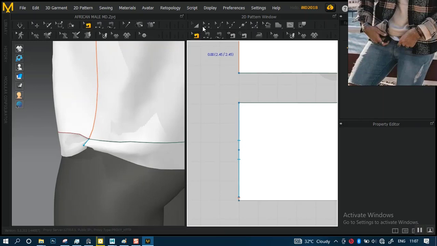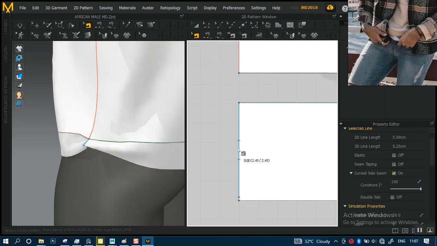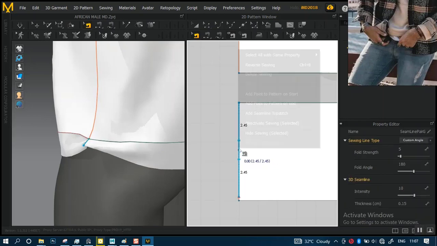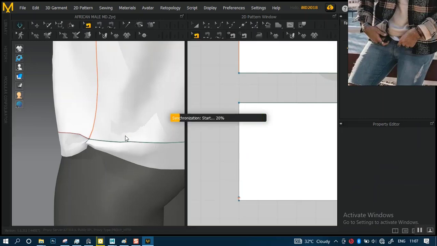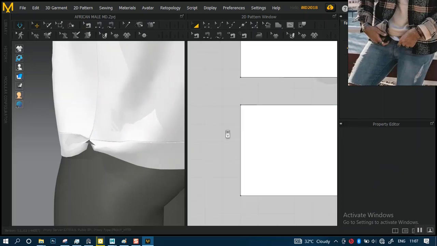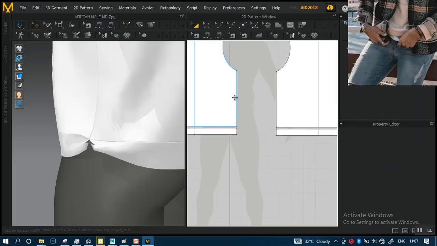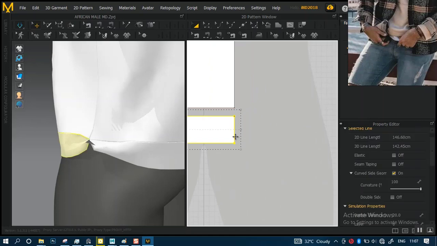I think we're having two points in here. So let's delete any sewing we have in there first. Same for the other side.